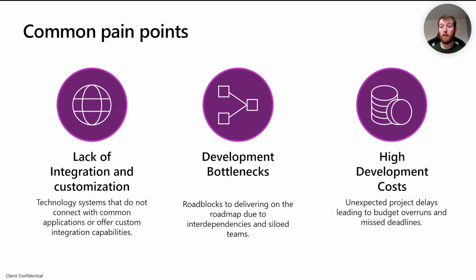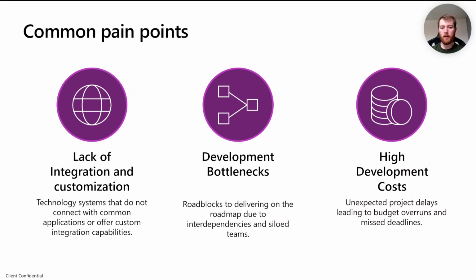If we look at things like common pain points, we're looking at integration and customization. If you're building a website using a classical method, you really need to think about what that integration looks like. And actually, with things like Power Platform now, we can seamlessly integrate, so that part of the development you don't need to worry about as much.